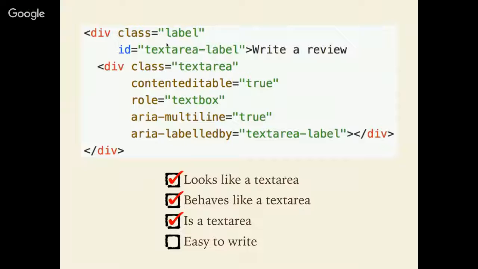Then we also have to add an aria-label to couple the label to the text area, which means we also have to add an ID to the label. So now it looks like a text area, it behaves like a text area, and it is a text area, but it's most certainly not easy to write. It's a lot of code. The text area alone needs 5 attributes to function like a text area. Never mind the JavaScript that should be behind it.